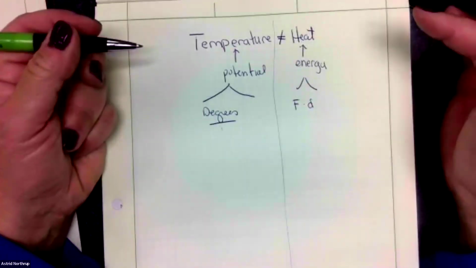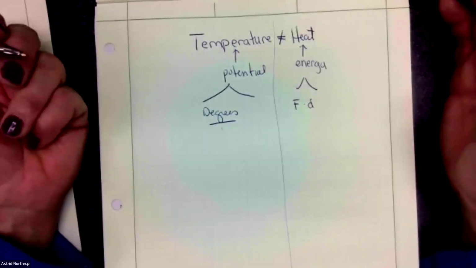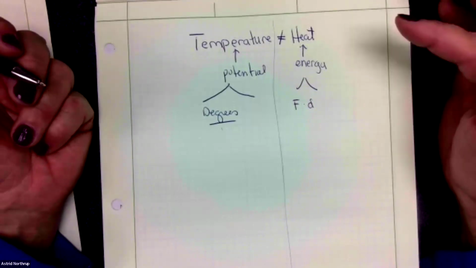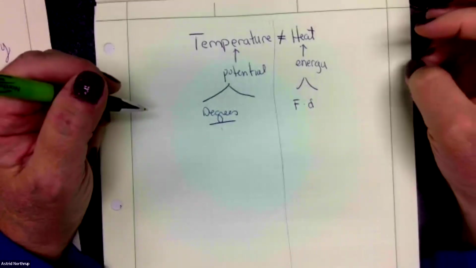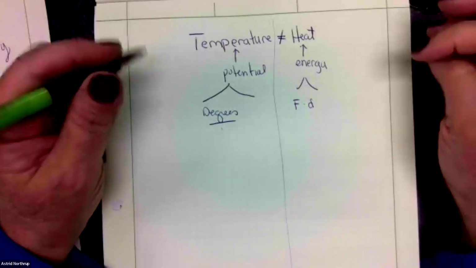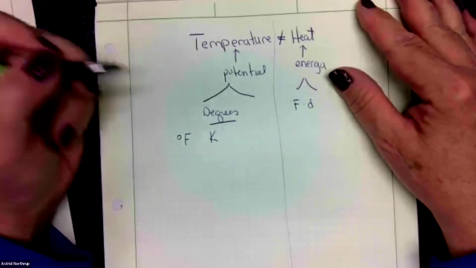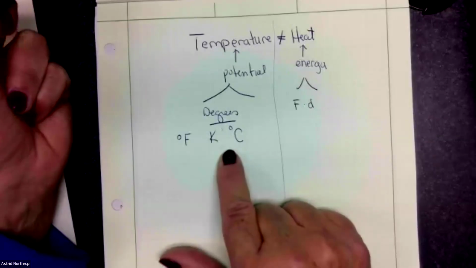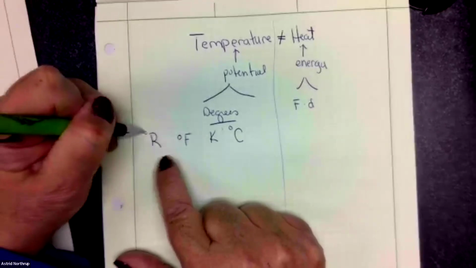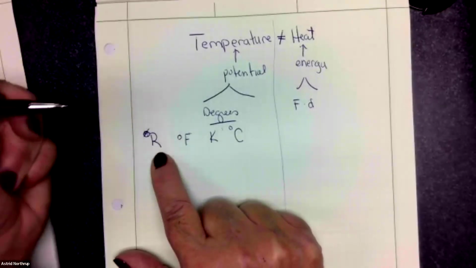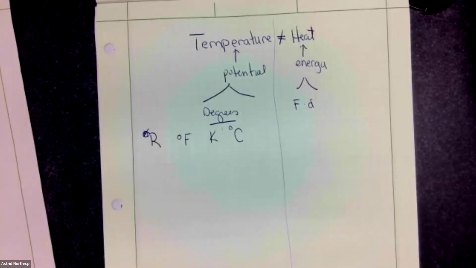In your experience, what degrees do we measure temperature in? There's several choices. Can anyone give me a type of degree? Fahrenheit, Kelvin, Celsius. Celsius, I like that though, calculus, that's very good. And there's another one that's commonly used in science, which you've probably not heard, which is called Rankine. Well, we'll talk about all four of these.